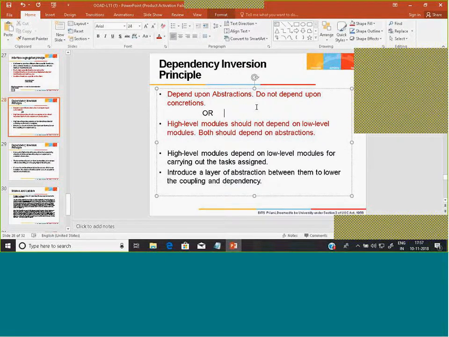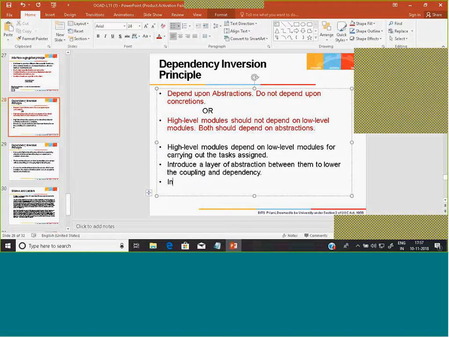Right? And how do we do that? Introduce a level of indirection. Introduce a layer of abstraction between them in order to lower the coupling and dependency. This is what this principle tries to address: you introduce indirection between the low-level modules and the high-level modules so that they are independent of each other, right?